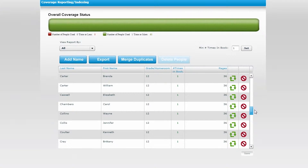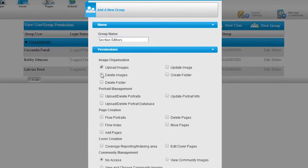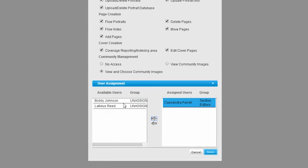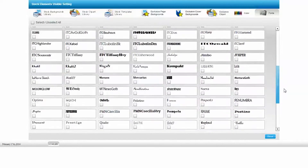The dashboard gives you a powerful view of your whole book to make sure you stay on track and your books arrive on time. Assign specific permissions to individuals and groups — give one group of students access to the entire book and another only certain sections. Limit font and color selections to maintain consistency and design concept.